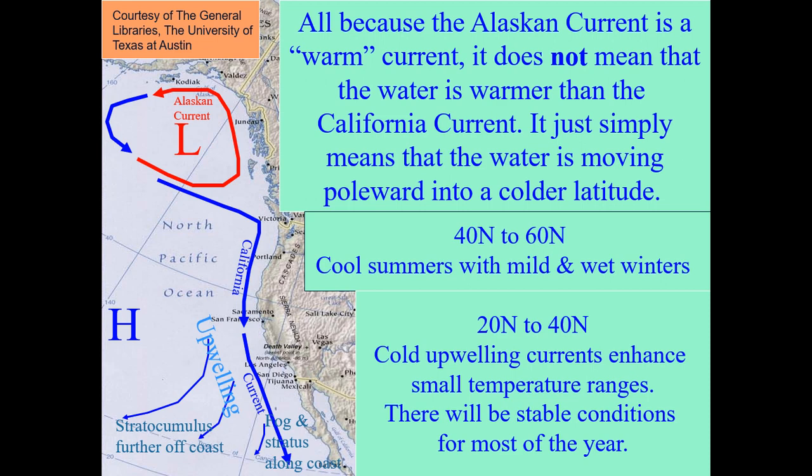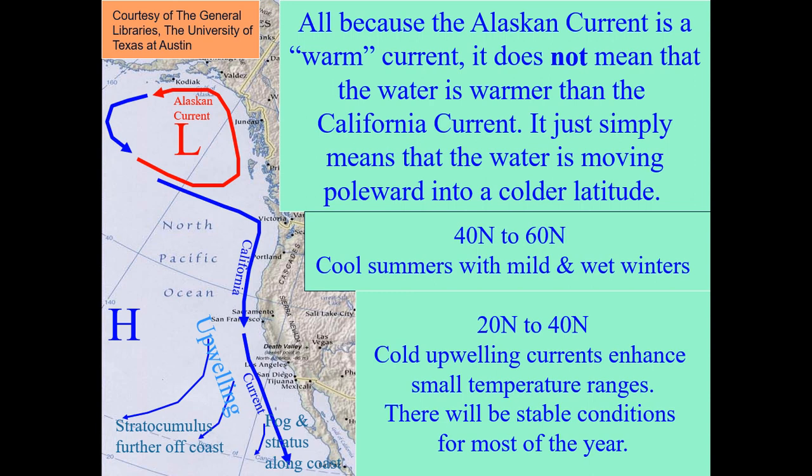The blue arrows represent the direction of the colder current, and the red arrow represents a relatively warmer current. I'm showing you the general direction. And you get something known as upwelling off the coast of California. Basically, as the wind blows away from the California coastline, it takes the top layer of water away from the coast, and cooler subsurface water comes up from greater depth to replace that water being taken seaward away from the California coast. That's a process known as upwelling.